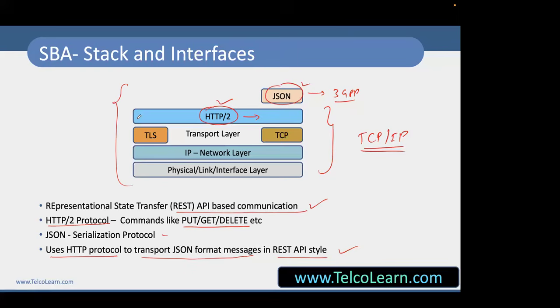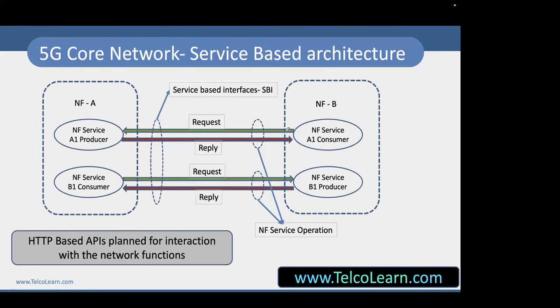We can also have some kind of TLS implementation. We have multiple different ways of implementing security in the 5G core network as well. They typically work in two different manners. Either they work as subscribe and notify, which is one of the semantics, but in general they work like a producer and consumer, which communicate using request and reply kind of messages.